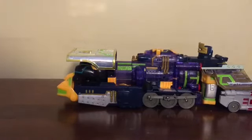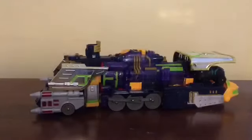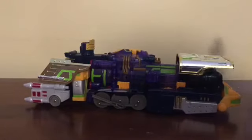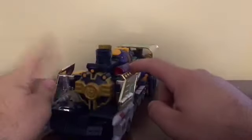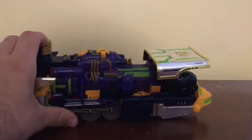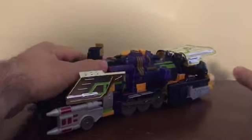So, with that out of the way, let's get into the transformation. Transforming Gladion into its fighter mode is actually pretty easy. By the way, there's nice chrome bits right here. I just want to point that out. We got a chrome bit here, and a chrome bit right here. And of course, they're guaranteed to get fingerprints, since we all know that chrome material is guaranteed fingerprint magnet material.